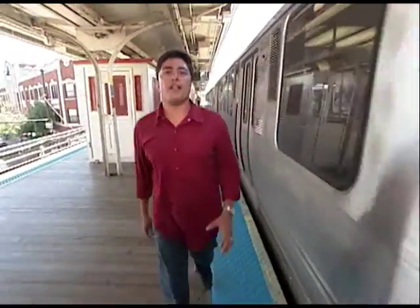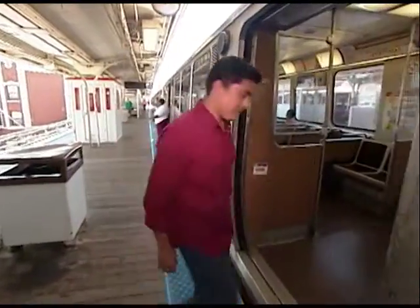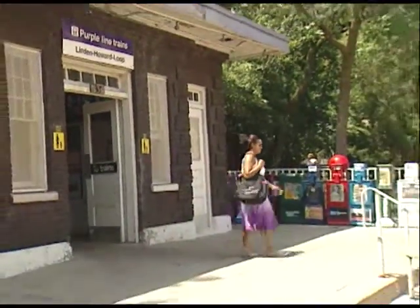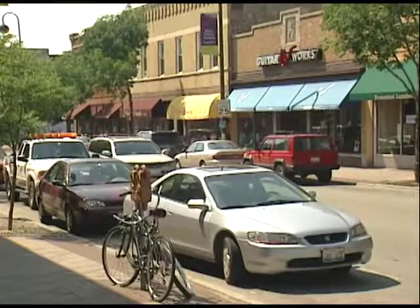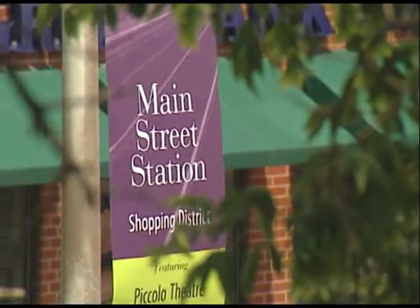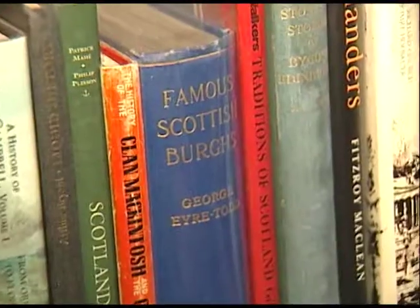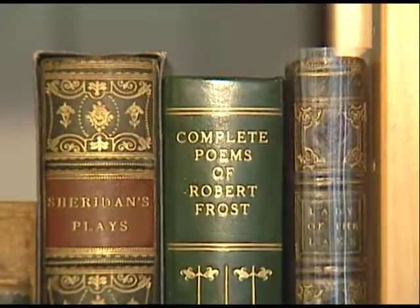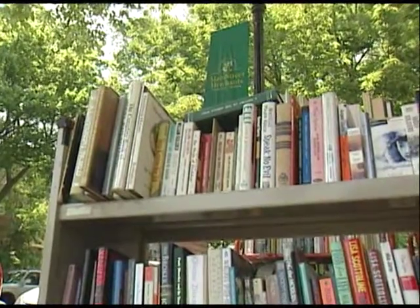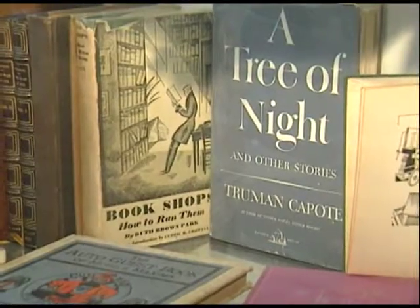A quick transfer to the Purple Line takes us north to a block filled with unusual shops. Main Street in Evanston is our destination. Step off the Purple Line at Main Street Station and you'll step into an eclectic corner of South Evanston. You might be surprised to find such a quiet, leafy neighborhood filled with hidden treasures such as Chicago Rare Books on Washington Street. You'll know you've arrived at Chicago Rare Books Center by the sidewalk carts selling secondhand books for a dollar and up, but inside the store is a different story — the books on the shelves are collectibles and they're priced to match.